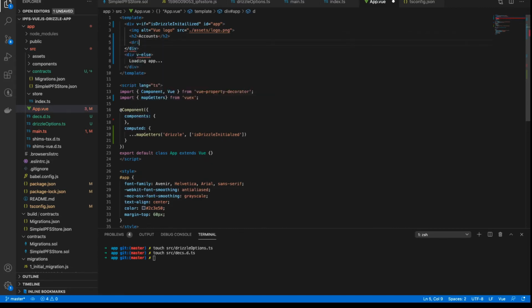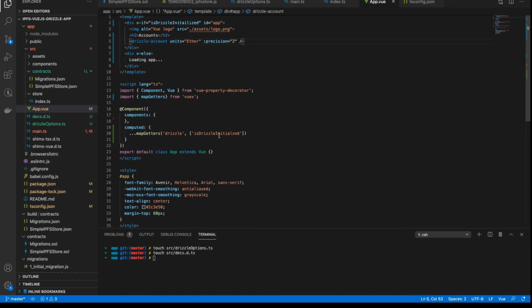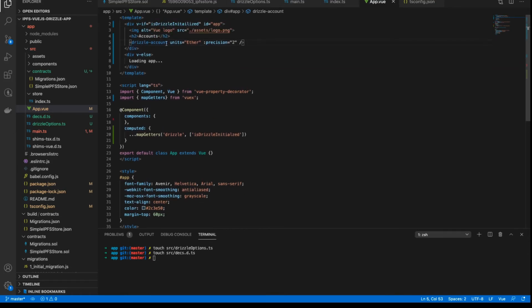So this is drizzle-account, and we can say that we want the units of the balance to be in Ether, and we want the precision to be 2 decimal places, and that gives us a nice way of being able to show an account.